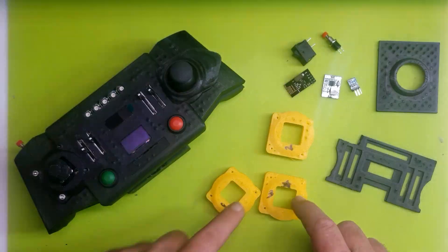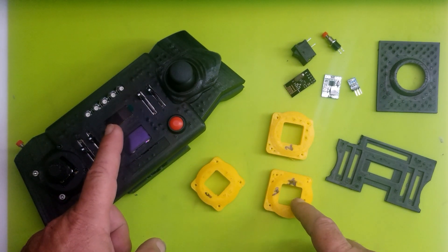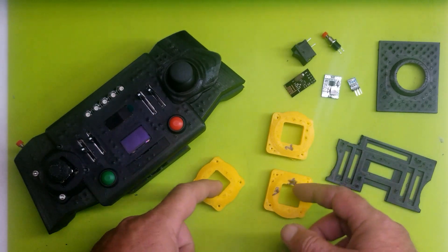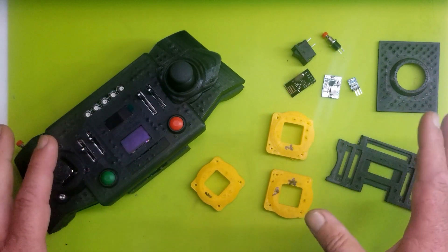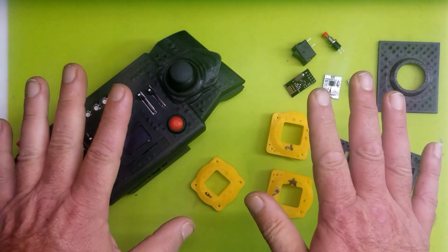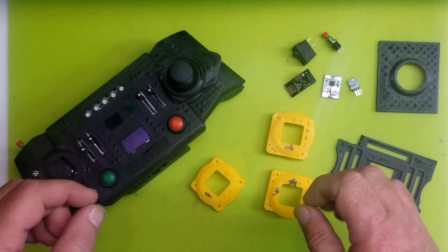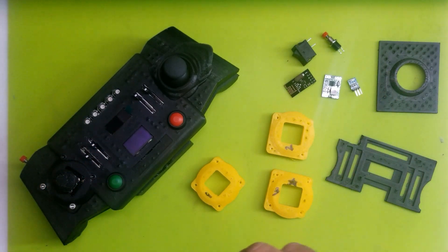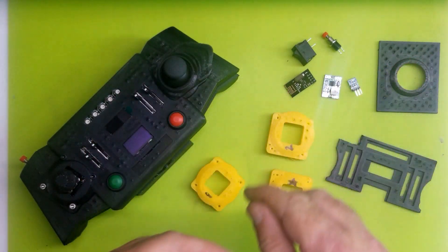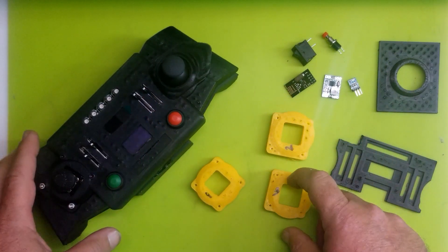Huge thanks to my new friend Jordan, who has been working with me to assemble all of the 3D prints — the STL files — into a wonderful assembly and exploded view that you'll all be able to click on and see exactly how things are put together. I'm going to show you a preview right after we talk about the remote, so stick around. Side note: he's even taking the time to teach me a little about Fusion 360 so I can get away from TinkerCAD.